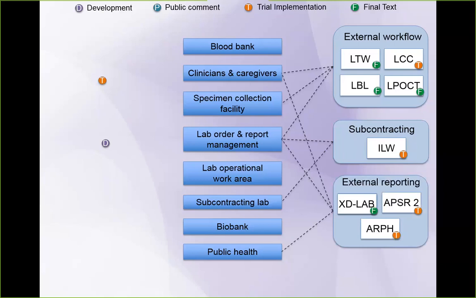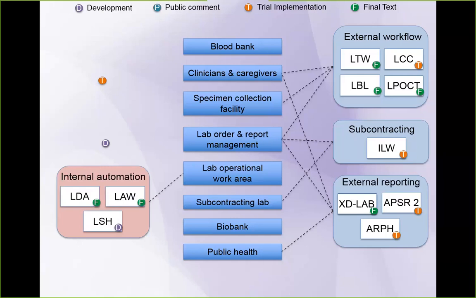External reporting is XD Lab, so that's reporting results using CDA to caregivers. ARPH, that's reporting to public health, and APSR, that's also reporting, that's the anatomic pathology structure report, reporting from the lab back to clinicians. So the XD Lab is kind of limited to or used for clinical laboratory results, whereas APSR obviously is focused on pathology. Next click.